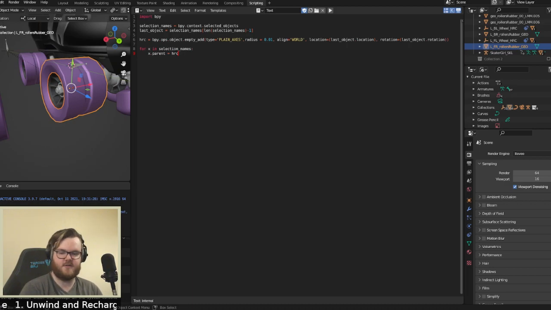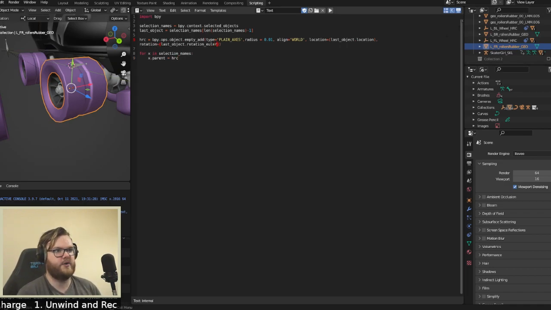Oh, my spelling has gone to shit. Object rotation Python. Oh, it has to be just rotation underscore Euler. Euler. Okay. Try it again. Right.